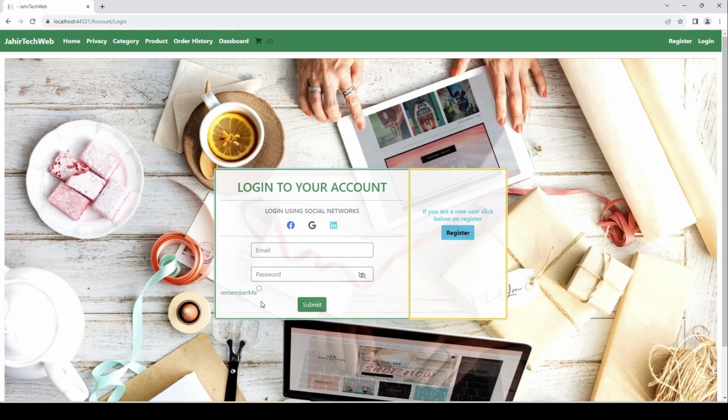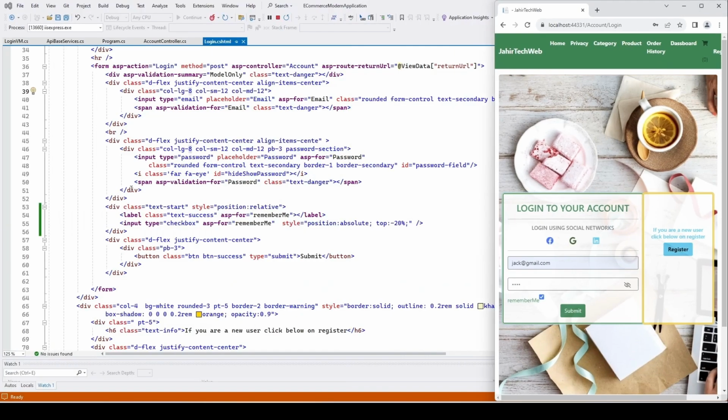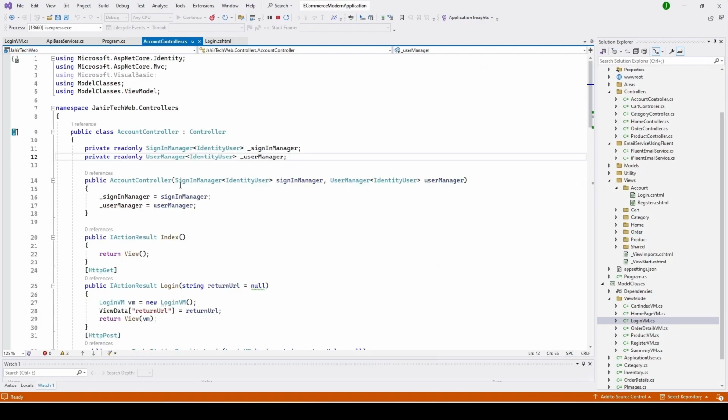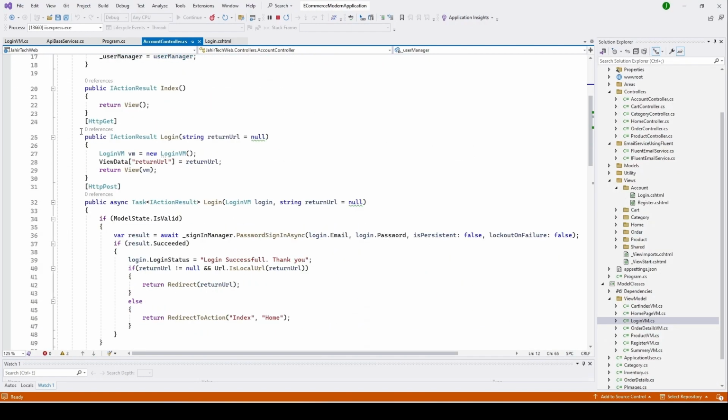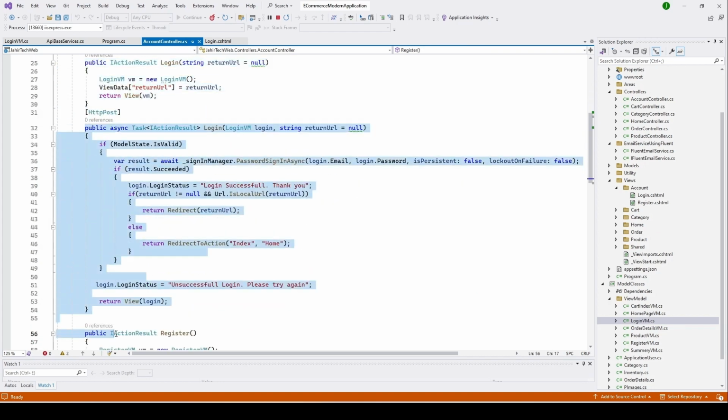remember me functionality. Now if the user types their password and email and checks the box, when they click on submit it will call our login post function. If you go to our account controller, you can see we have the login get function and we also have the post function.